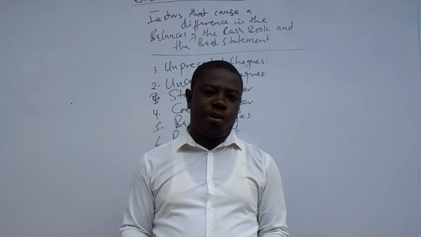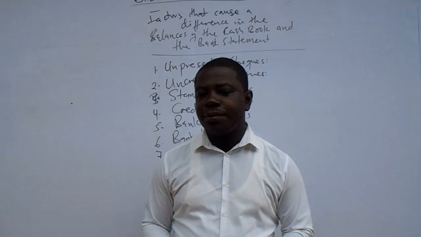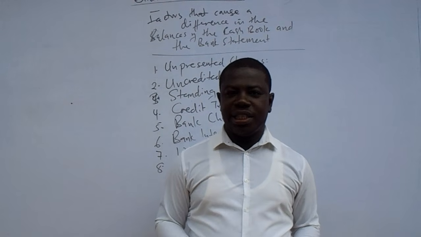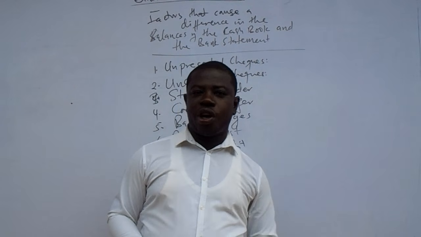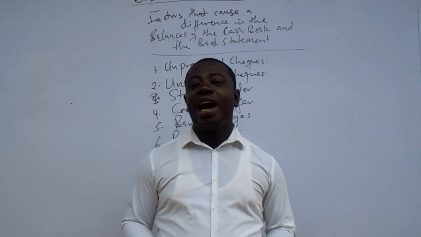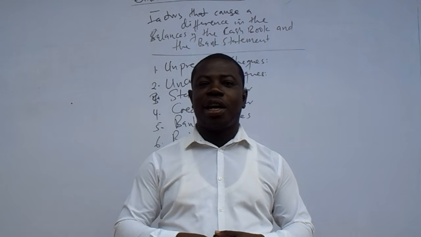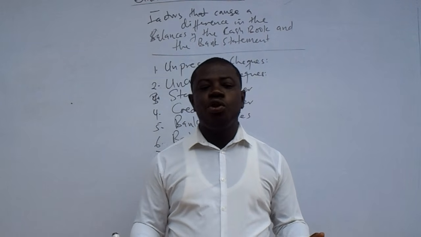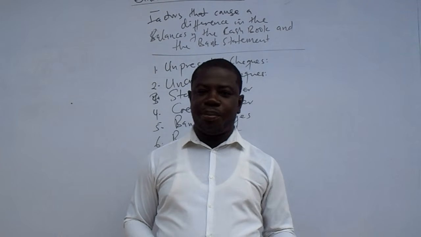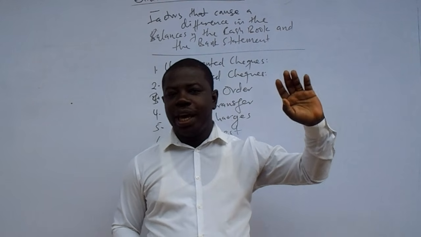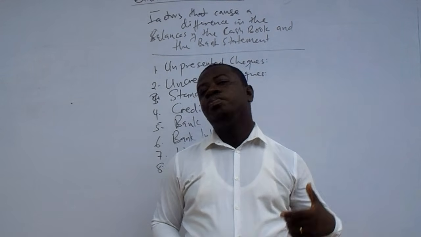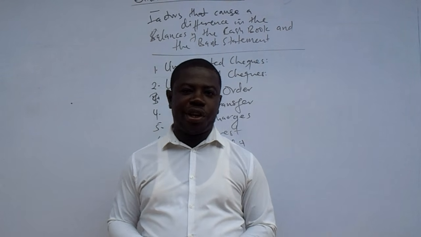And so when you take your bank statement, you realize that the balance on your cash book is different from that of the bank statement because there was a wrong charge on your account. The opposite is true with wrong credit. Sometimes an amount that does not belong to you will just come to your account, boom, just like that. So you can receive a credit balance in your account wrongfully as well. And so when that happens, your bank statement balance will be overstated and will be different from your cash book balance. And so that one will also have to be corrected as well.